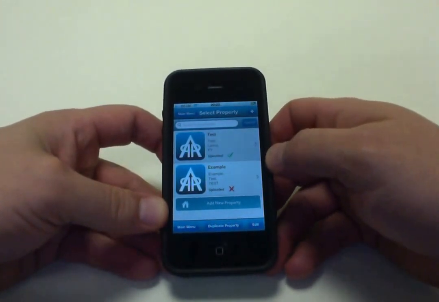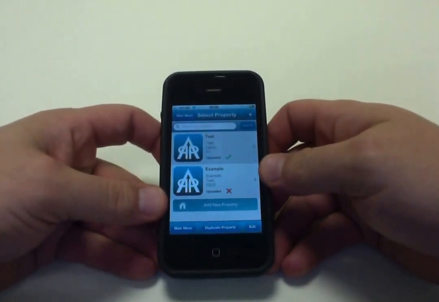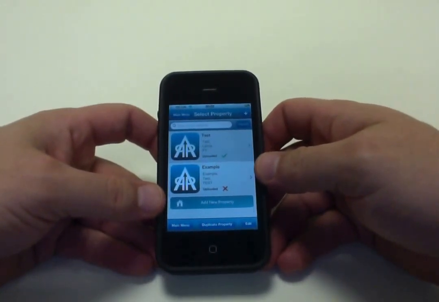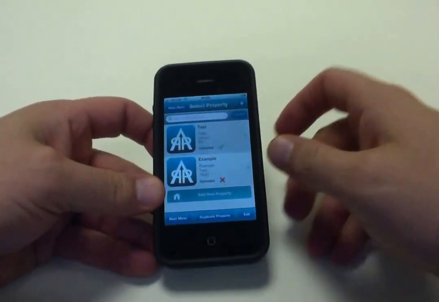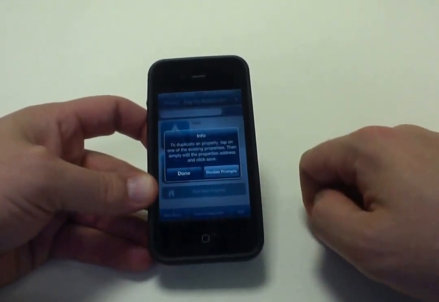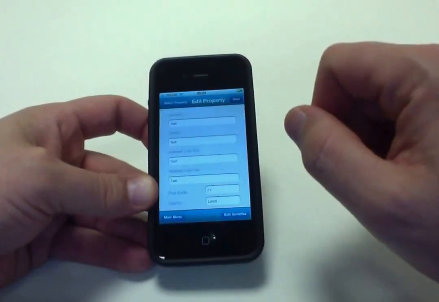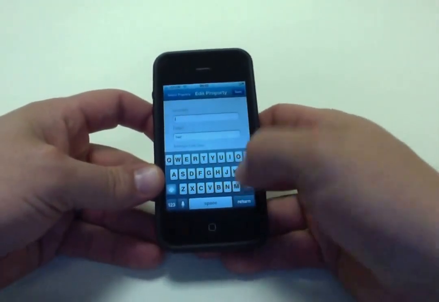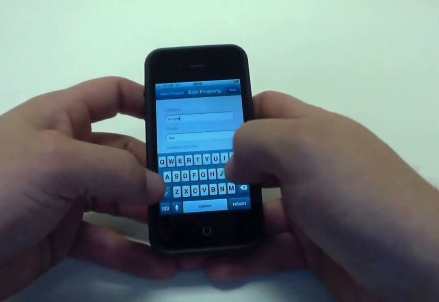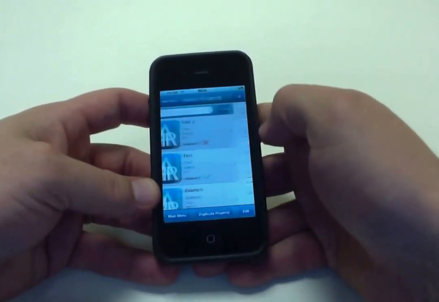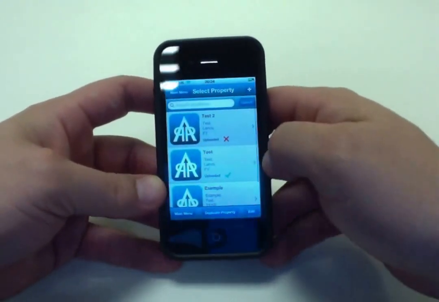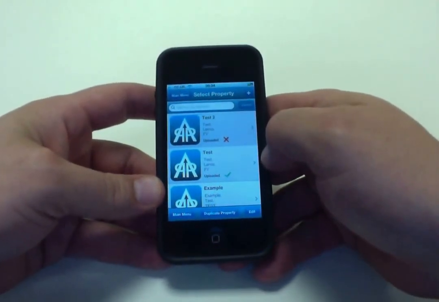Okay, a great time-saving measure, especially for those out there who may manage student properties, new build properties. If you've got a number of units with the same internal features, you can use a duplication button to simply copy everything over and add a new address. So very simply, you press the duplicate property. It tells you what to do. You click on the one you want to duplicate. You put in the new information. You change the address and you save. That then will save that whole property with all its information with a different address.